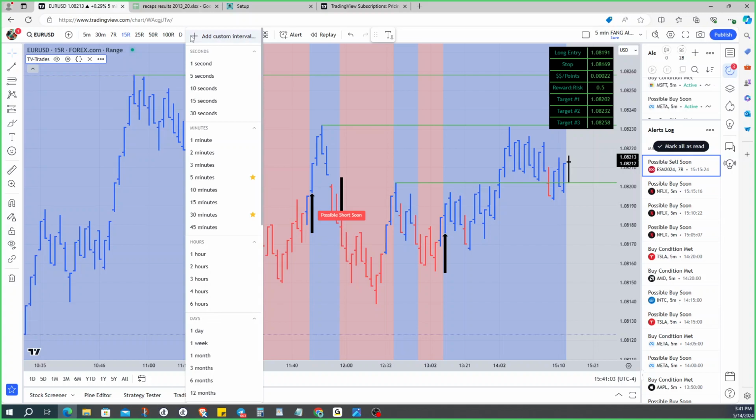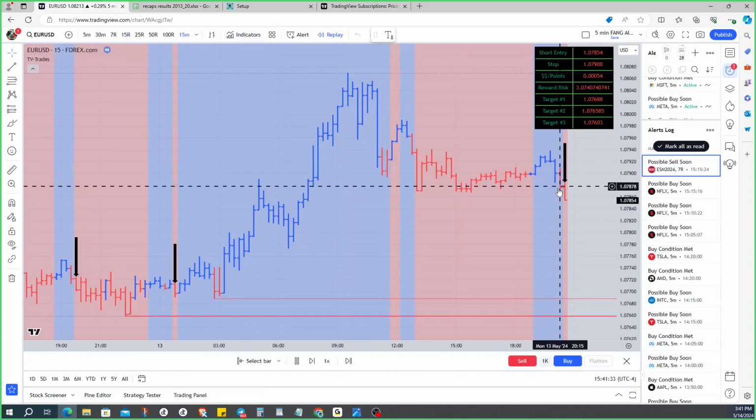I don't know what the value is between all this stuff, but when you go to any minute time frame, you can use the bar replay if you want to, and you can go back and choose a spot like this. If I put the messages back on, okay, they are on. So it's saying possible long soon, well, I don't know why it said that. There it is, possible short soon. It said that because it had the red right here on the blue background. So you can go back and test it and play with it.